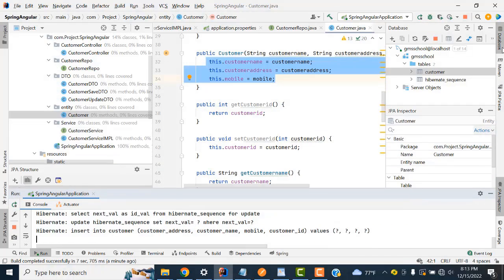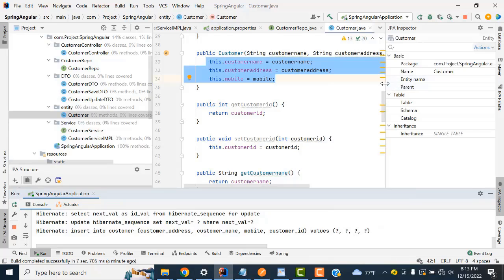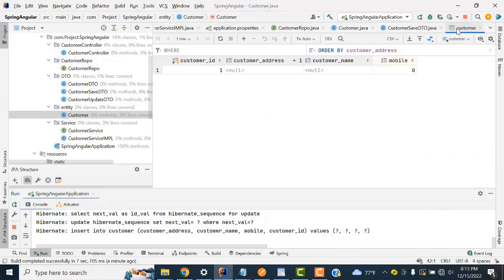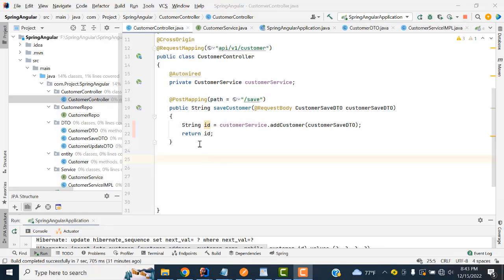Now you can go to the database and check. Okay, this one table. Now refresh it. Now you can see India Peter is added. Right. Now let's retrieve the data from the database.